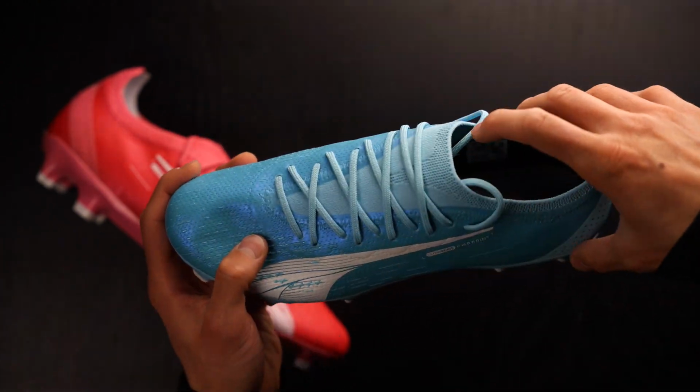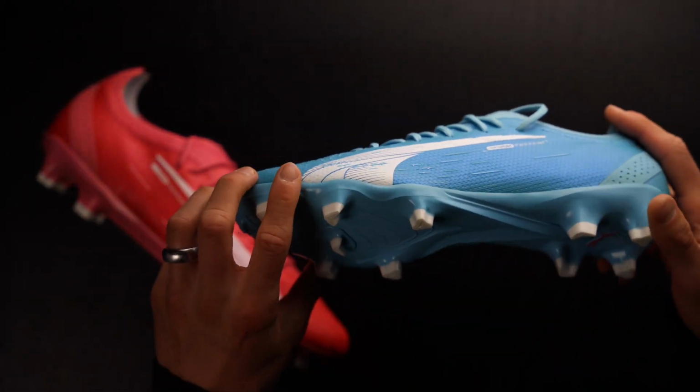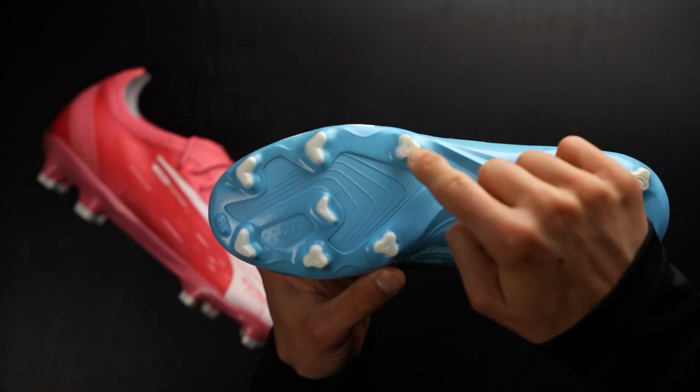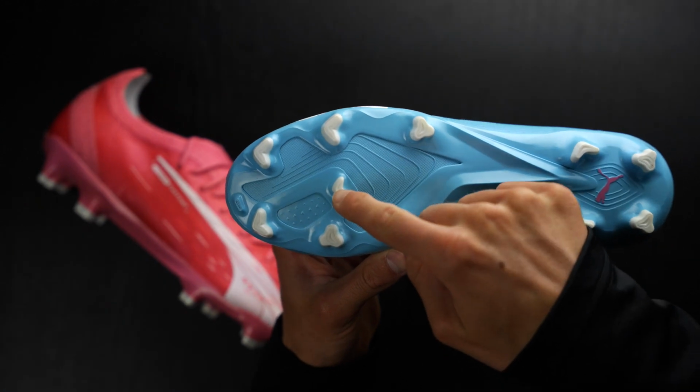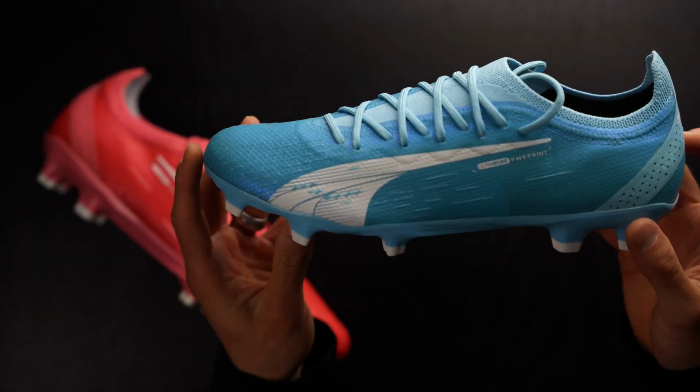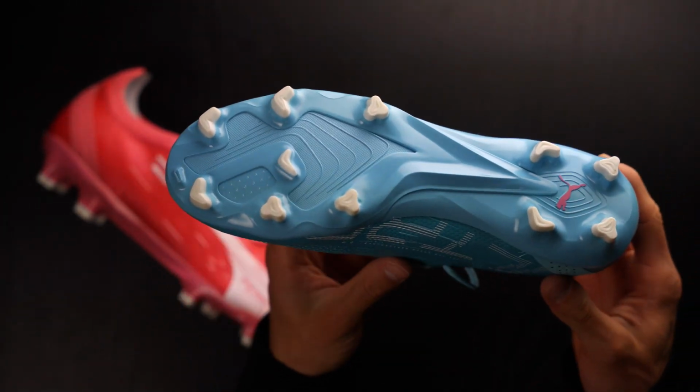You've got a really thin upper material on that speed boot, kind of framed with these star-shaped studs. That is a tongue twister for me. Plus some of the chevron studs up here in the toe area and in the heel area here. Pretty much an FG/AG sole plate according to Puma.